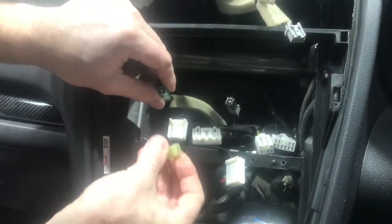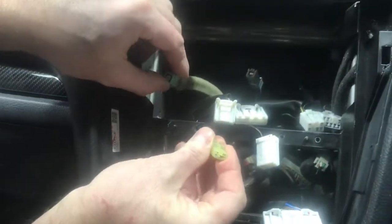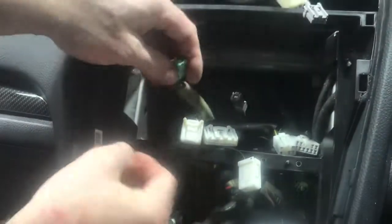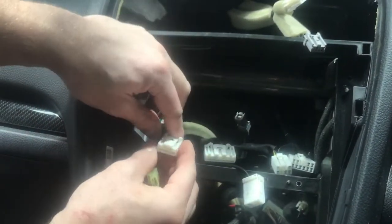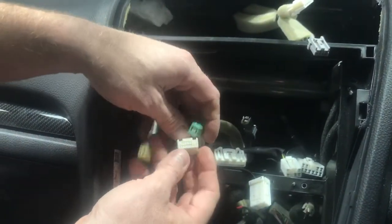So you've got an earth plug here. That single black wire with a blue trace is your earth. That just earths onto the chassis. You can put it back on when we put the brackets back in.